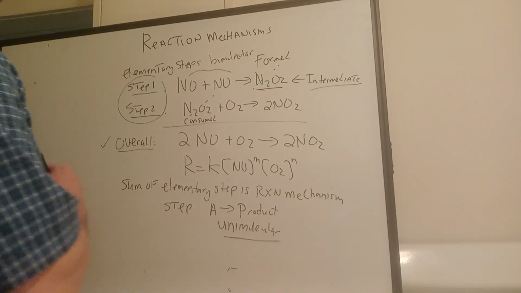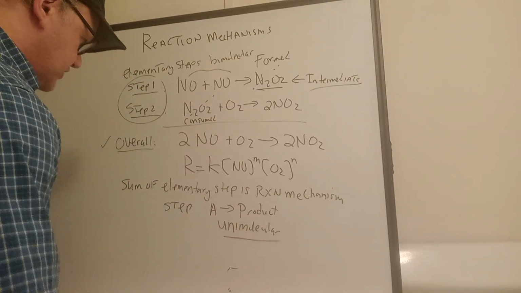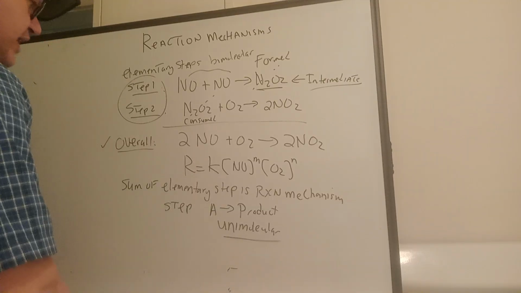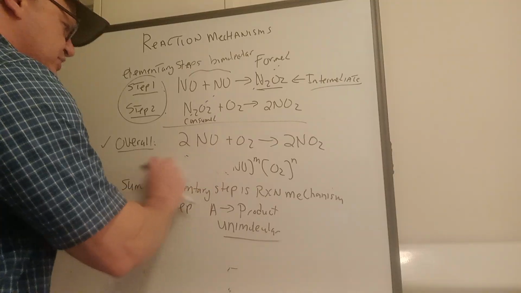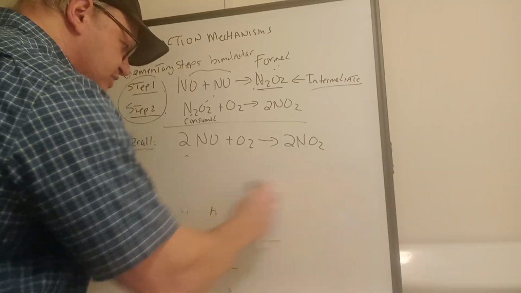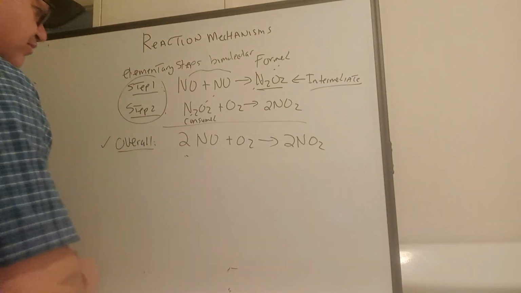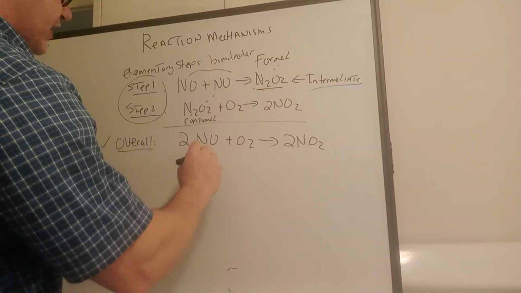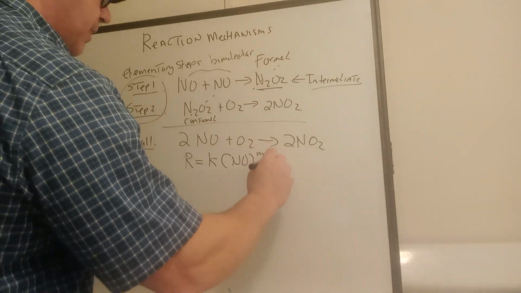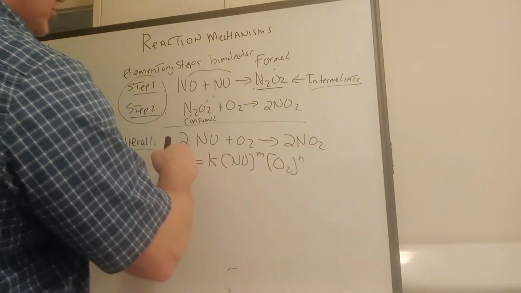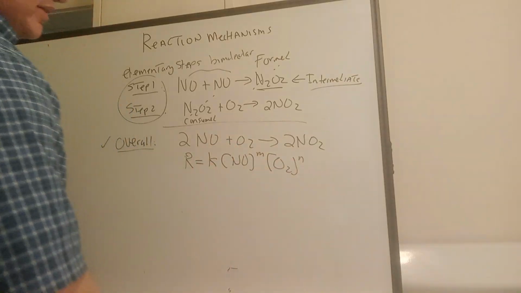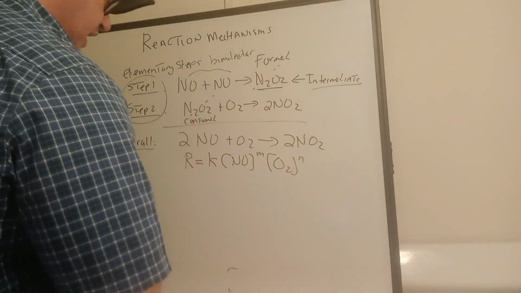One of the things that's different, I have to erase a little bit of this, about elementary steps for a mechanism versus an overall reaction. What I said before for the overall reaction holds. We cannot, I erased it unfortunately, when we have the overall reaction, there's no relationship between the stoichiometric coefficients and M and N. If they do end up being the same, if this ends up being a 2 and a 1, that's coincidental.